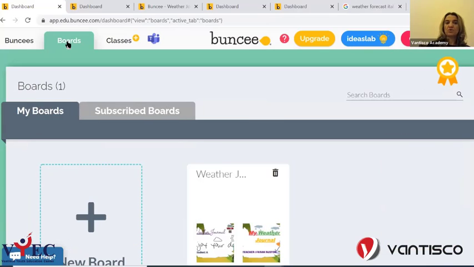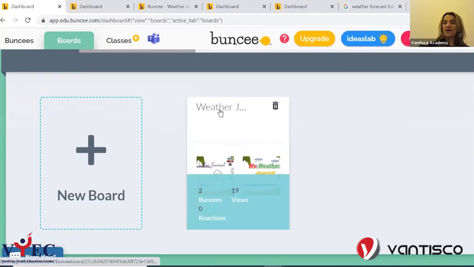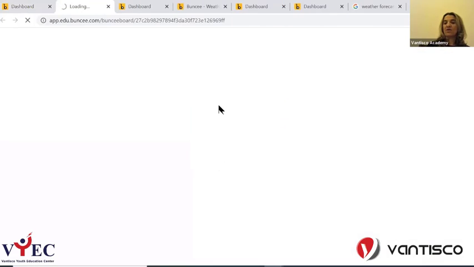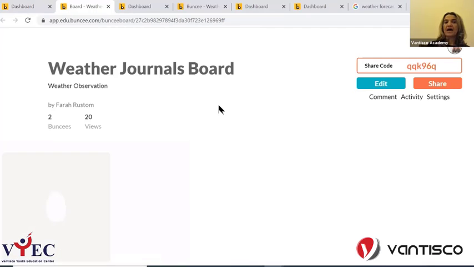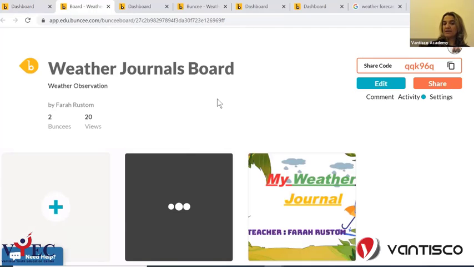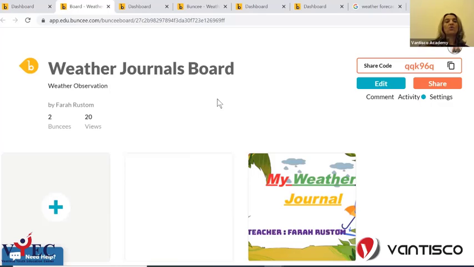If we go to boards, I have shared only one board on my board. It is a weather journal board. I have added one template, so that all students will refer to this template and they can create their own and then share it.